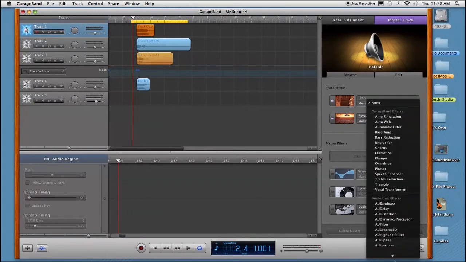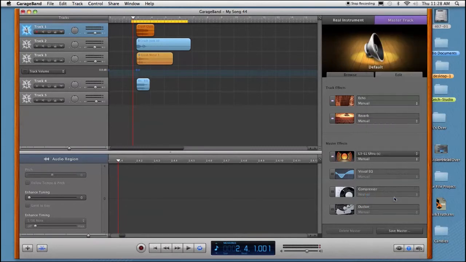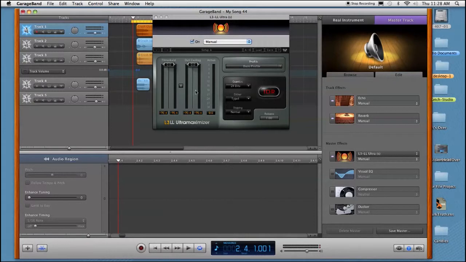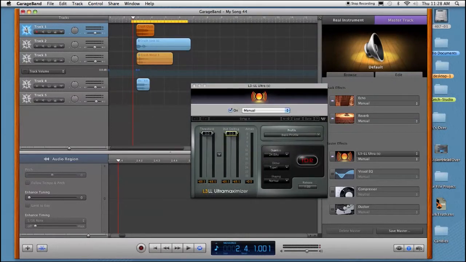We go down here to L3 Ultra, just because this is the easiest of these brick wall limiters. See, that one looks more normal this time. We put the output ceiling at what? Just below 0. I like 0.02. And then you just pull this down until you see the red light going on saying I'm attenuating, or bringing down some of the peaks in the audio. And what should happen is the sound should get louder and fuller.